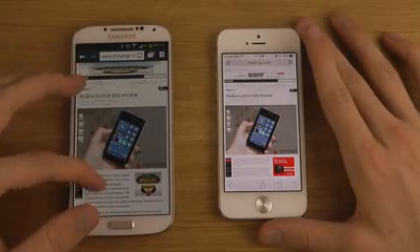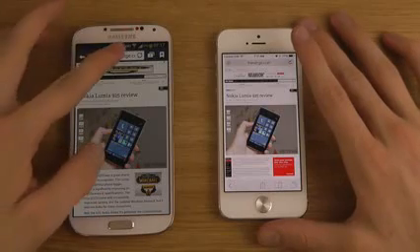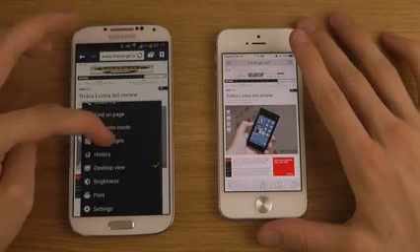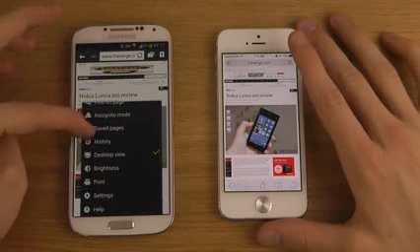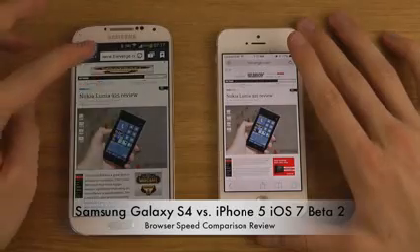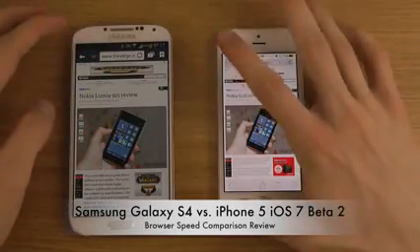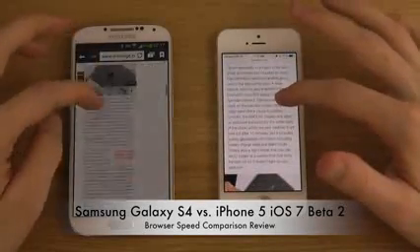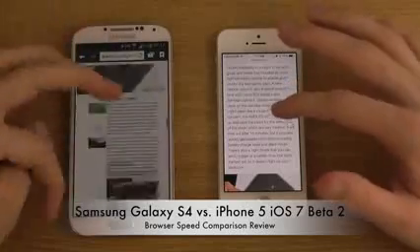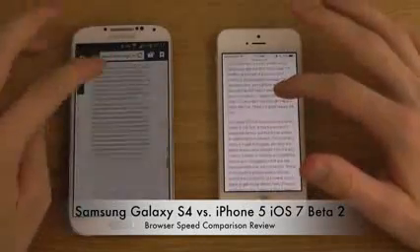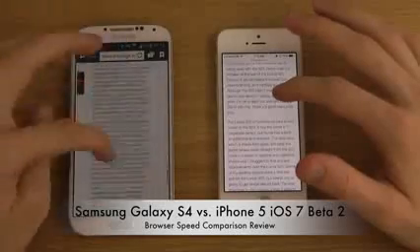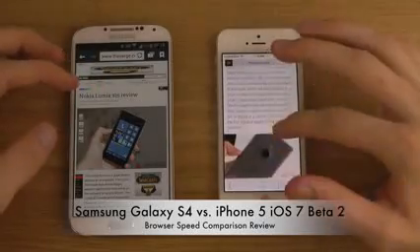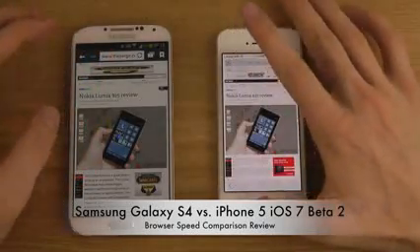And I don't see that R at the top here on the S4, which I find a little bit weird. Can we go into reading mode over here? No, okay, that's very, very weird. While on the iPhone, it's available. You can just tap on that. So the Safari browser is really a great browser. You can, though, go up and down quicker here on the S4 if you want to scroll a lot pretty quick up and down. Definitely very nice over there. But that reading mode here is not available. I find that pretty weird.